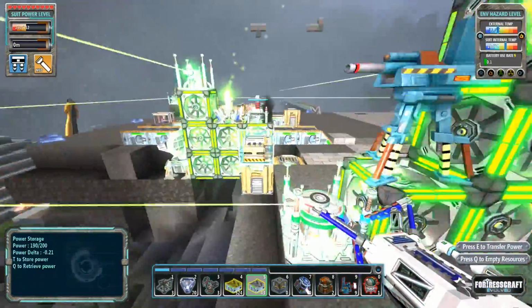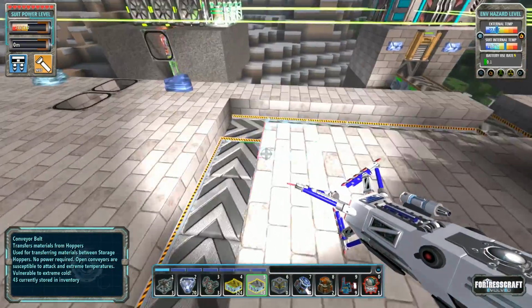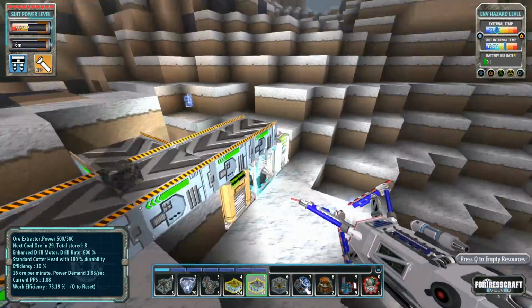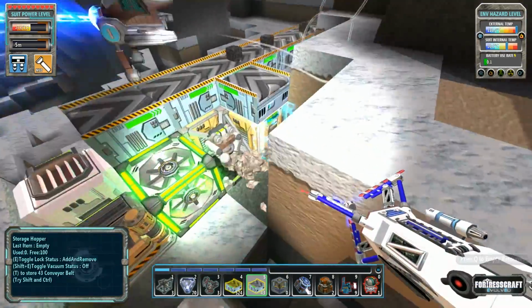How are we doing for our threat? It seems like nothing's working, right? I mean, we've got coal coming through here, but it's just not coming fast enough. So we've got one enhanced drill motor. Let's do another over here.